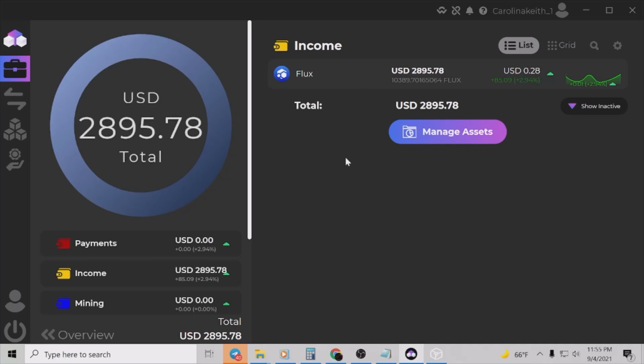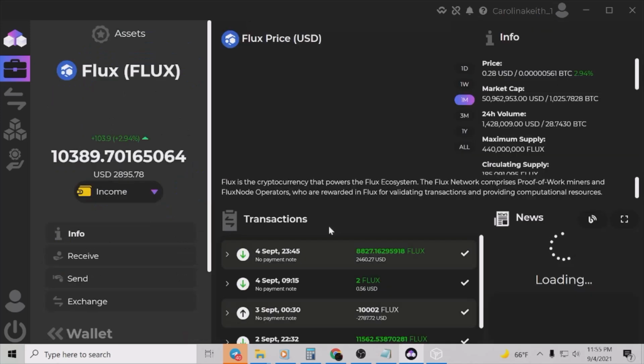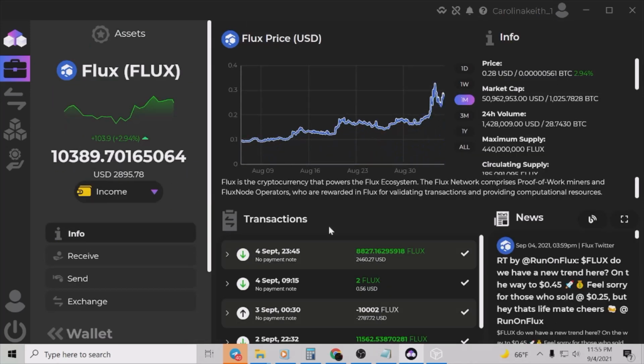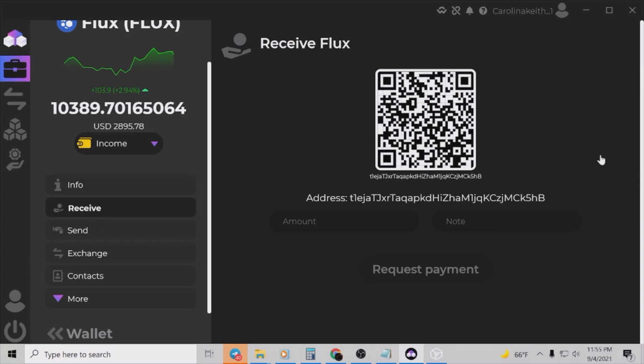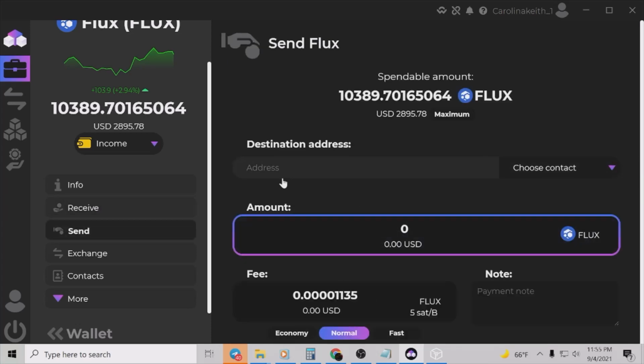So first thing we do is we click on Flux after we've got our tokens in there, okay? So at this point, you've transferred your tokens in. And I'll actually show you right here. It says receive, send, exchange, blah, blah. You click receive and your wallet address will pop up here. And you can go to KuCoin and just scan your address, and obviously it'll send it right over. It's just like any other exchange, right? If you want to send it off, like you got a bunch of rewards, you want to cash them in, you're free to put all your contact information in here for your other addresses that you're going to send it off to. It'll fire right up and work great. All right. We're not going to do any of that right now.